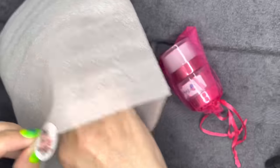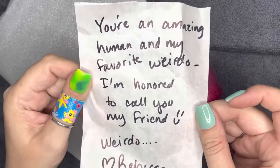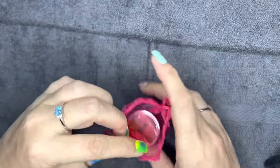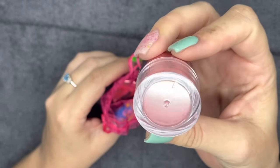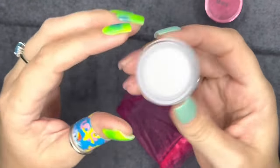So I got this package from Everly Nails. Rebecca, the owner of Everly, is someone very dear to my heart. I enjoy her friendship very much. And when she sent me these two colors, I was pretty excited. She had been talking to me for a while about creating this milk bath dip. And I've done a milk bath maybe one time in the past, and it was beautiful.